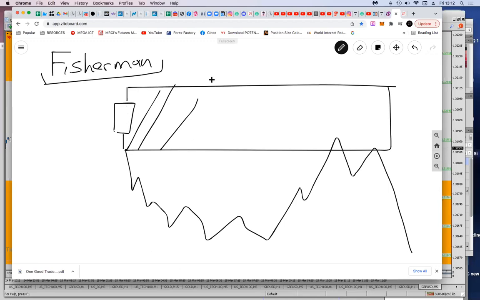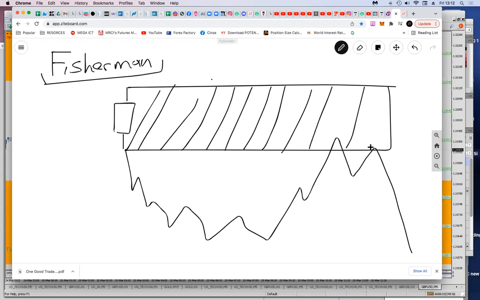So you find where the fishermen are. Why do you call it a fisherman? Because fishermen wait all day for the big catch of the day. Also, guys, fishermen are not afraid of losing small hooks in order to catch a big fish. Therefore, they're not afraid of losing that one trade, that 1%, in order to catch the big fish. They'll lose 1, 2, or 3 hooks in a row, because they know they're going to catch that whale towards the end. At least one day in the week, they'll catch a whale which will overcome all them losses.